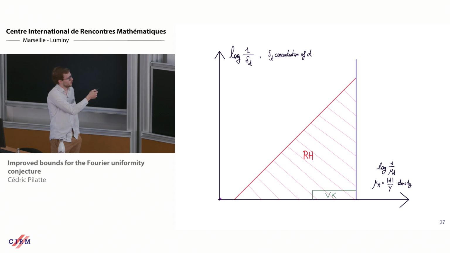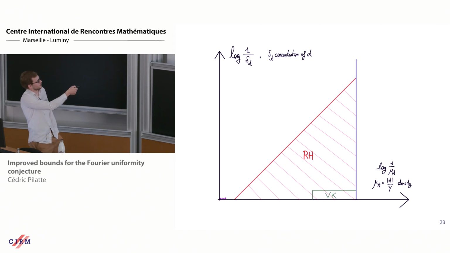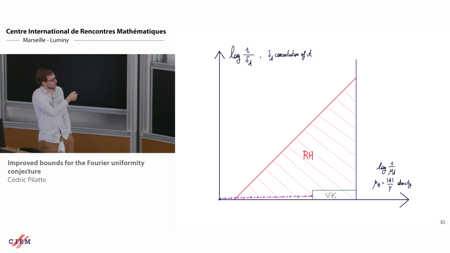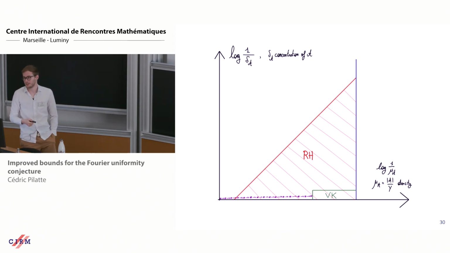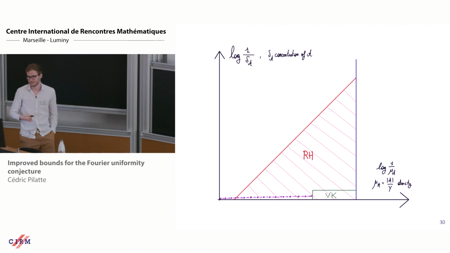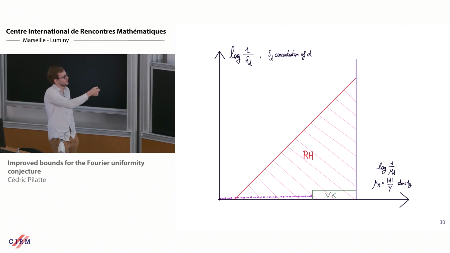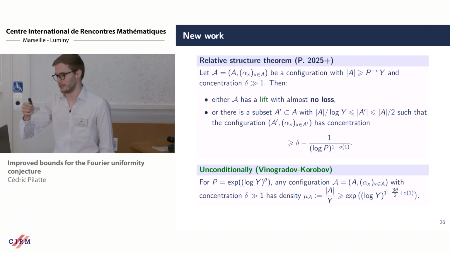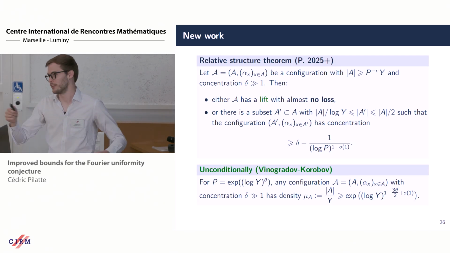And now it's much less lossy, and so the slope here is almost 0. And so maybe we have to iterate the relative structure theorem about log p times, so a lot more times, not just a bounded number of times. But since it's almost not lossy, we will arrive in this forbidden region. But this can't happen. And so when you are here, you know that you are going to be in the first case when you have a lift, and then you can keep iterating those lifts to prove the global relation.